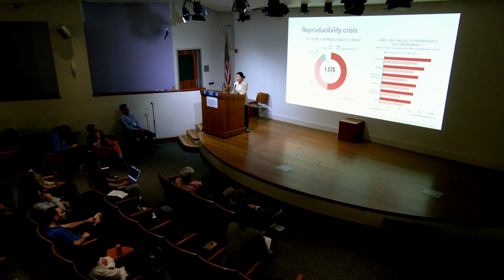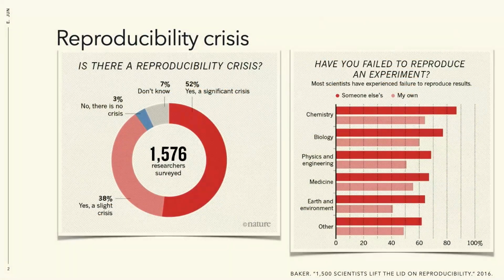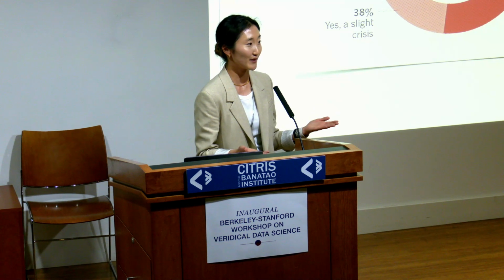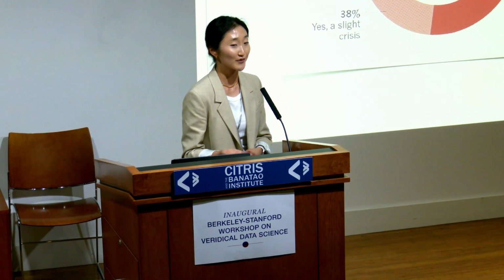In the last several years, the reproducibility crisis in a number of scientific disciplines has really inspired and motivated my research. To many of us in this room, it's probably no surprise that in a recent Nature survey of 1,500 scientists, the vast majority agreed that there was a reproducibility crisis in their discipline and that they themselves had failed to reproduce a published result.